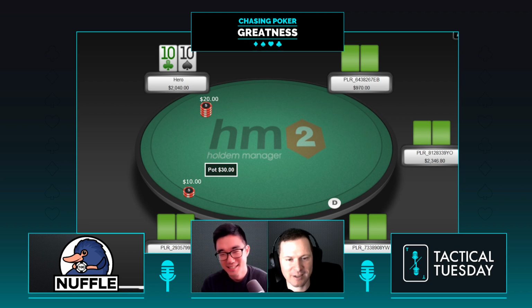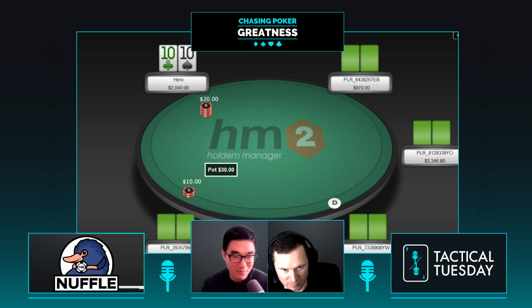So what's the thing? What's the underutilized tool? Inducing raises with very, very small bets when you have a good hand that wants to put 2 bets in. I think this is a creative way to get 2 bets in when you have a really good hand and initiative. Yeah, or 3 bets too, if the river is not all in.